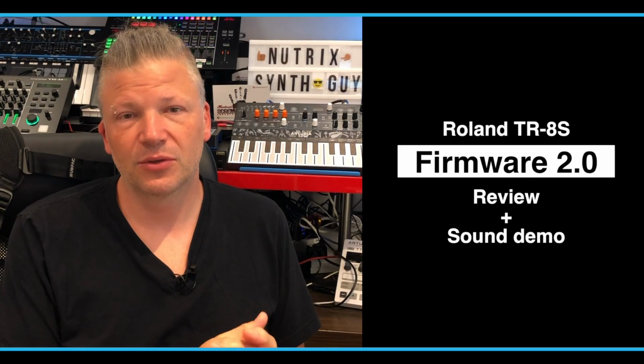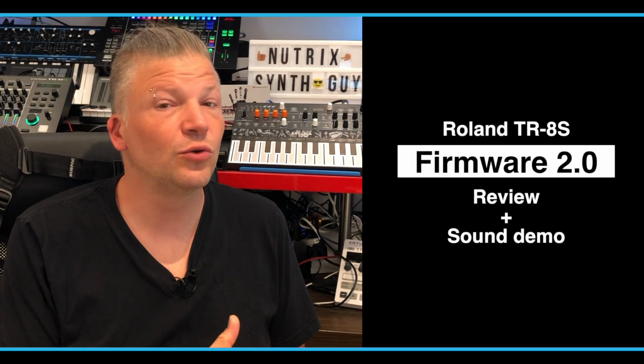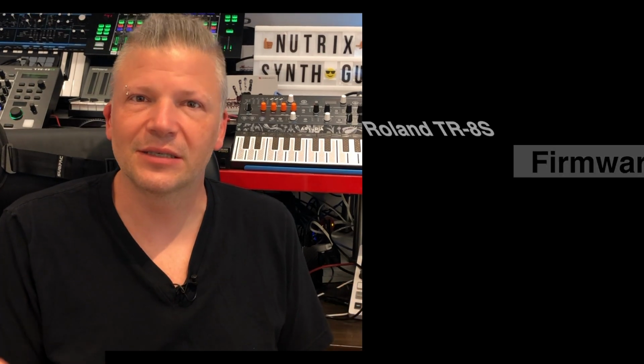We're talking about the TR-8S firmware update 2.0, which is amazing. Every time I see something cool like that, I wish I had more. So, of course, I will wish for more, but what Roland put into this firmware update is amazing, and it's something that I think a lot of TR-8S users will go for, and maybe others that want the wealth of options that the TR-8S now offers. It's really, really impressive. So let's actually go in.